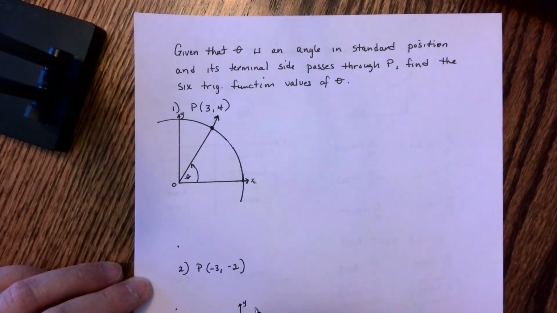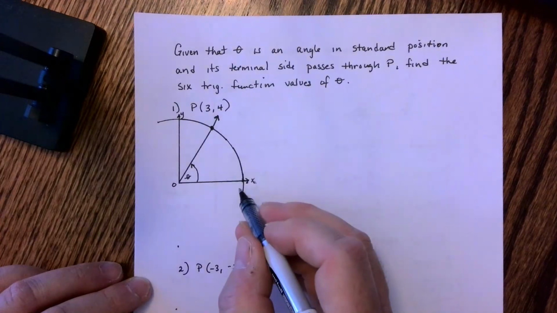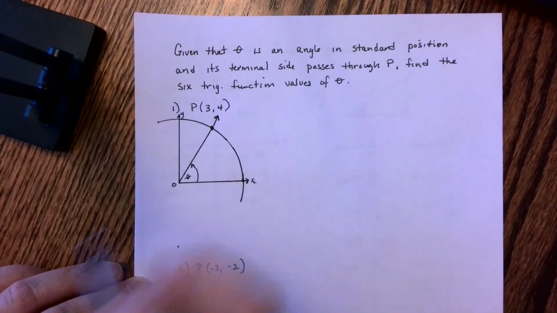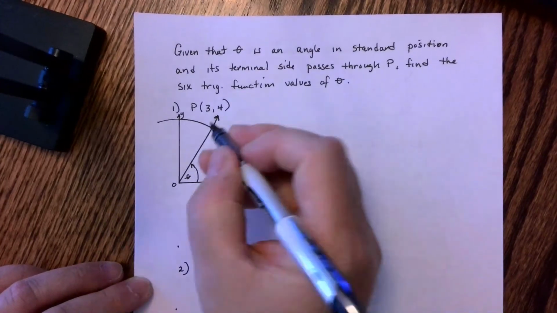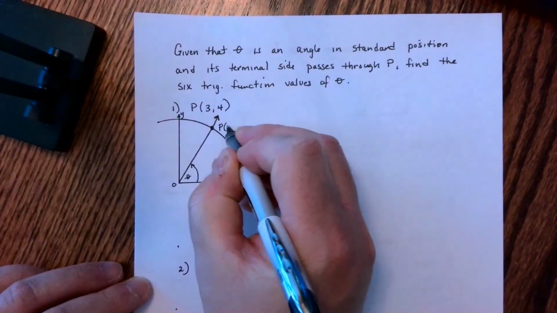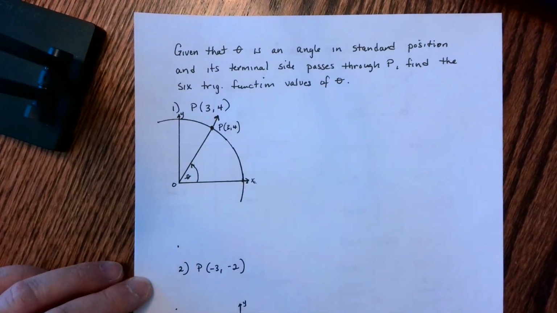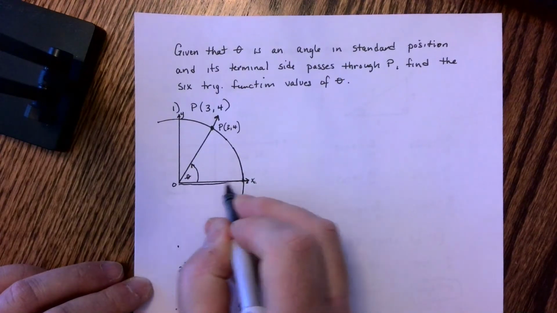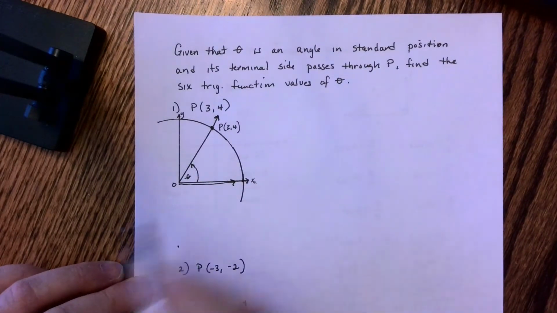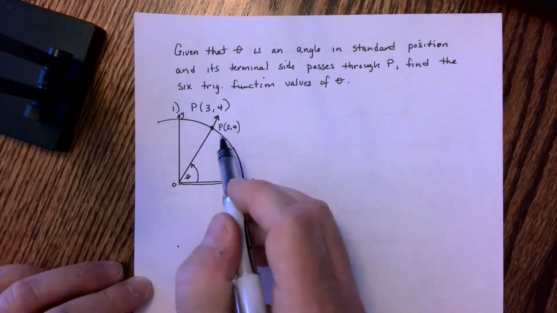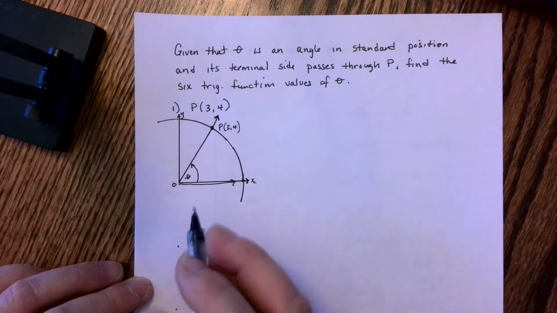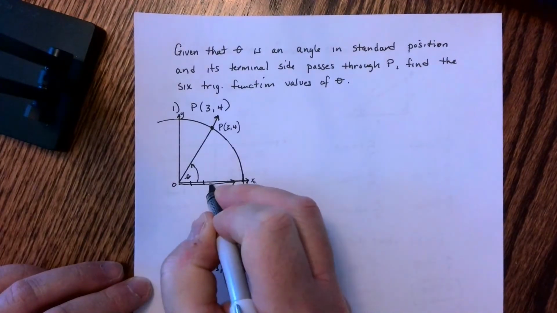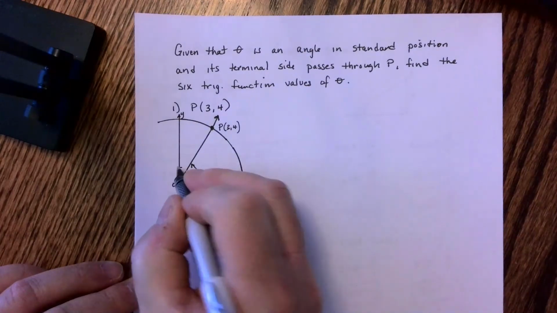Remember, in geometry you learn the definition of a circle is the set of all points equidistant from a given point called the center. And so we have point P that's sitting out here. So that's at (3, 4). Now, if the angle is drawn in standard position, that means its initial side is on the positive x-axis, and of course its terminal side, as you can see, is in quadrant 1, because the point (3, 4) would exist in quadrant 1. That means we're going to go 3 units to the right, and we're going to go up 4 units.